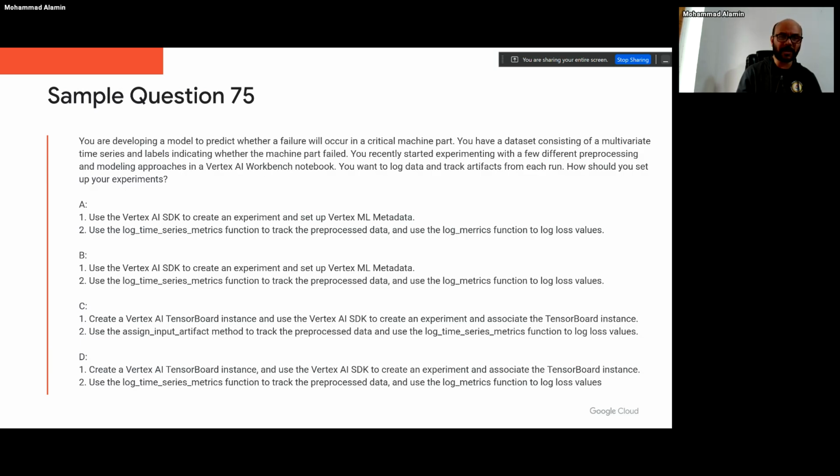Let us see the other options. A and B are incorrect because they recommend using the log time series metrics function to track the preprocessed data.